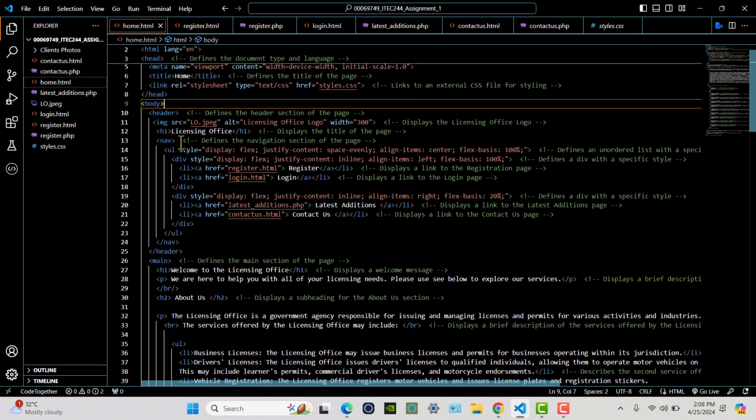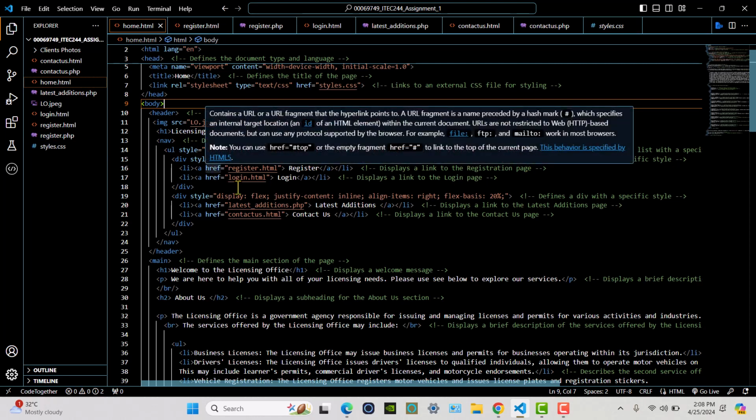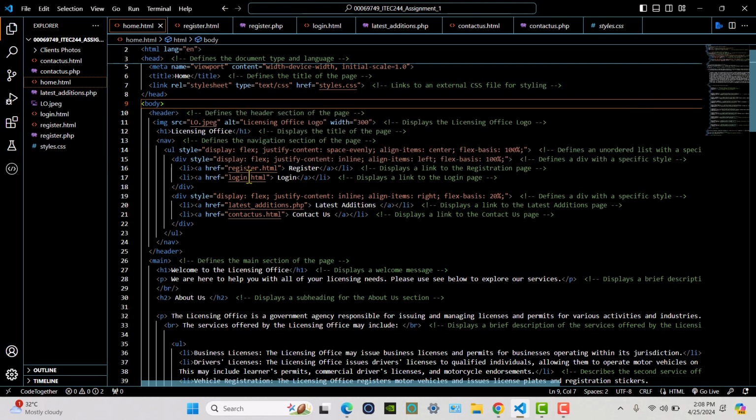In my navigation, I have an ordered list for the navigation on each web page, as well as two div classes to separate and style the links on either side of the page for my preference.